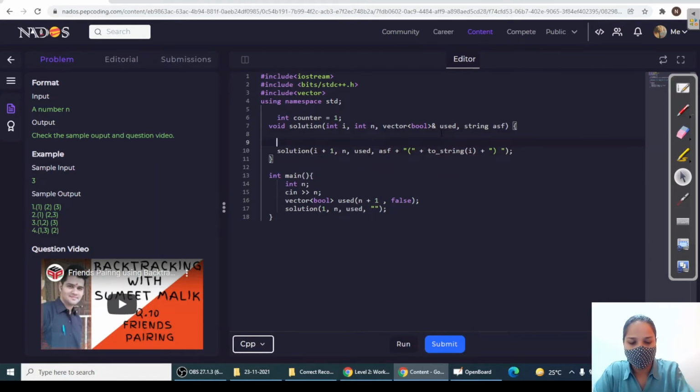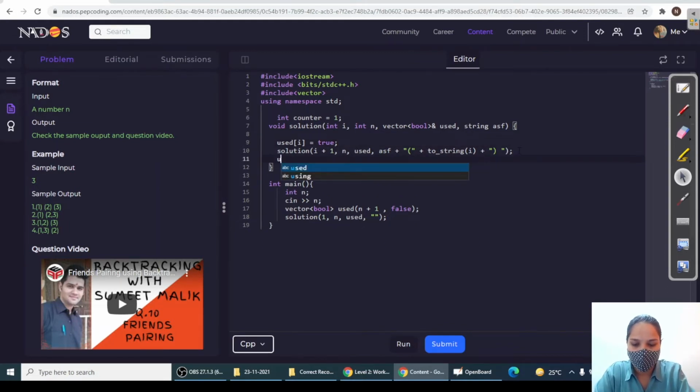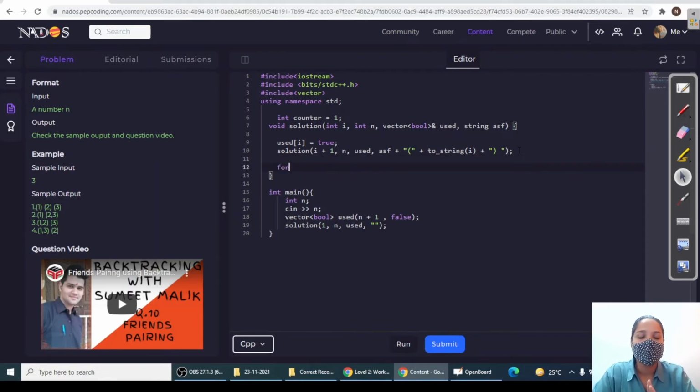And also we need to mark our used I as true before we call the function, and then we will go for the part where I is coming with its friend. For int j is equals to I plus 1.